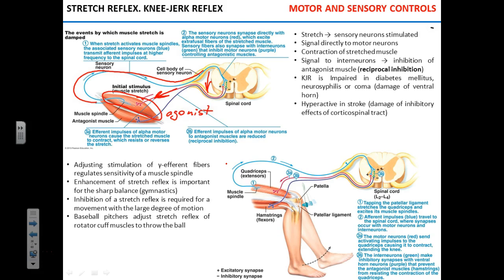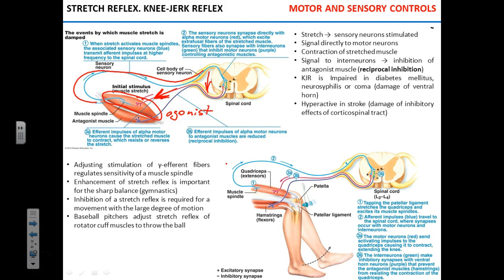To the agonist muscle. Now, before we move on, think about this for a second. Agonist muscle is stretched, signal goes to the spinal cord, and motor output goes back to the same stretched muscle. Red line on this picture, the one where I put my arrow, this is not just the motor output. That's the motor output and motor neuron that goes to the agonist muscle, the muscle that is stretched. Is that clear? Good.